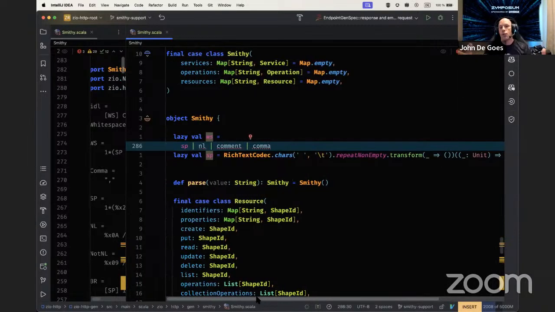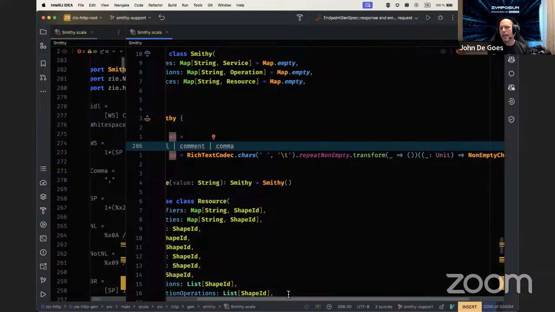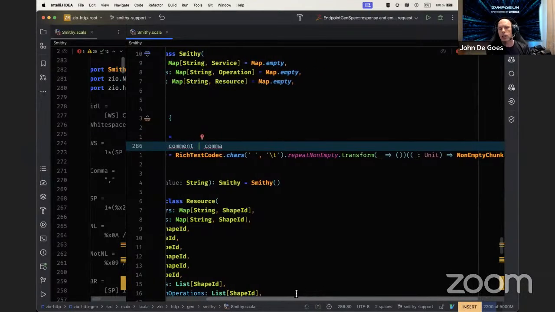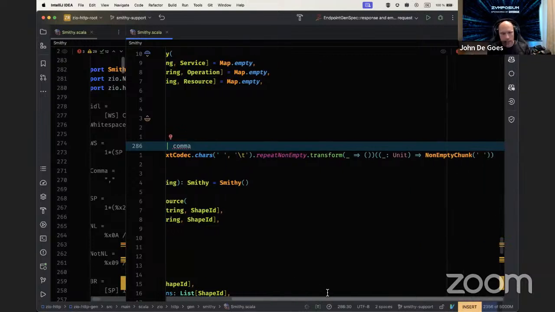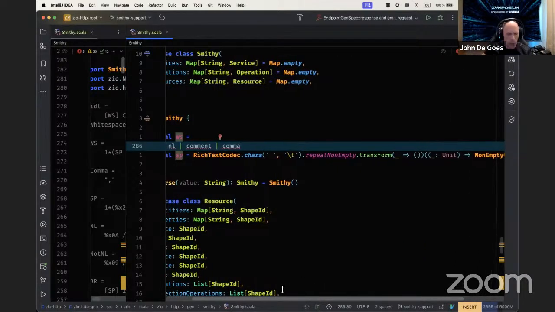Information on white space, which is what we said we were going to do. And it makes this simpler, right? It makes it simpler if we don't have to keep track of how many white space characters there were and what they were. But that is essentially what we're doing, throwing away information.